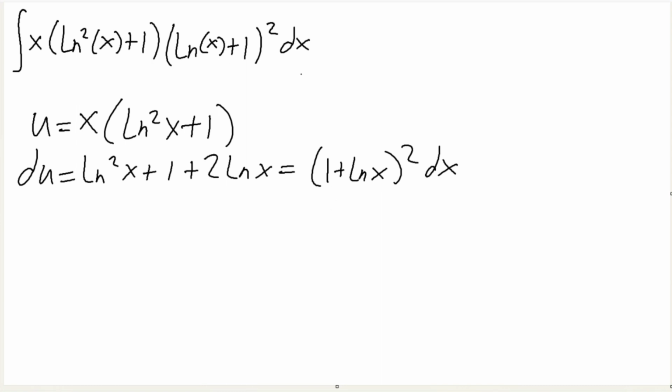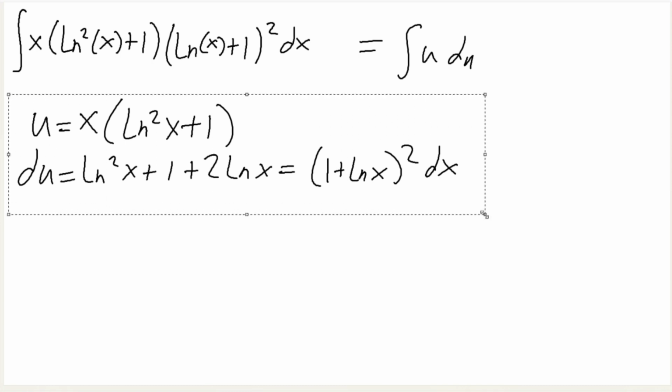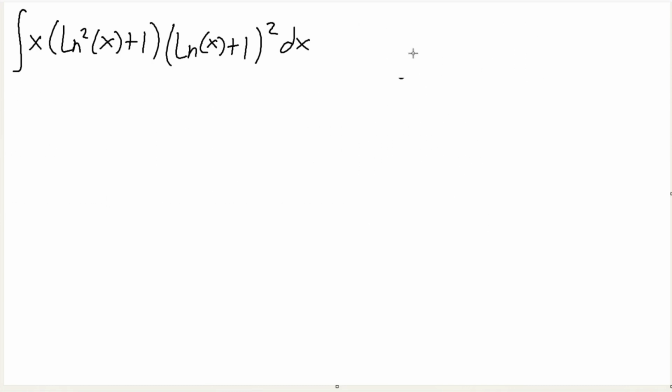So this gets taken away. So this is just the integral of u du. Right? But that's very hard to see. I don't blame you. It is very difficult to see. But if you ever come across this, this is the fastest way. Or something similar like this, then that's where you can experiment, let u equal a bunch of ln of x functions, and then just see what the derivative is. You'll be very surprised. A lot of x times ln of x, it becomes a ln of x polynomial.